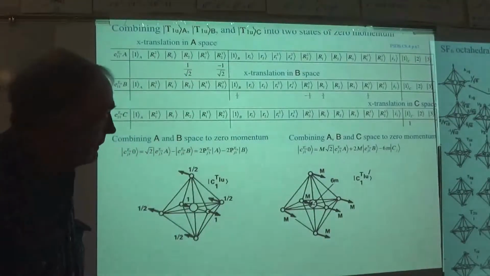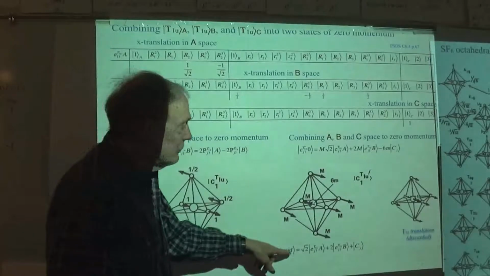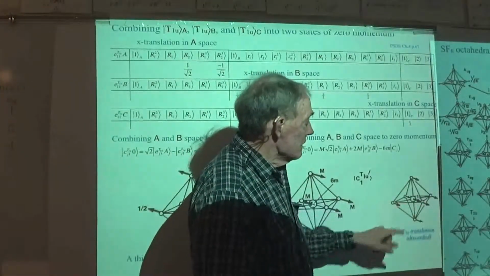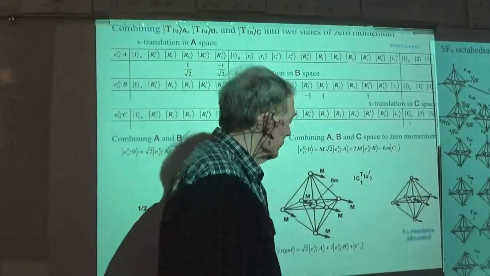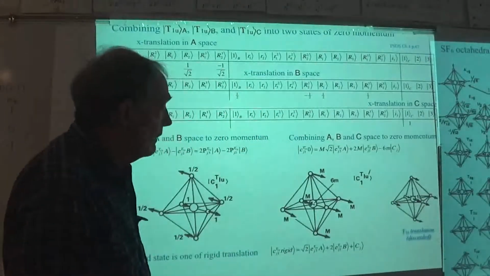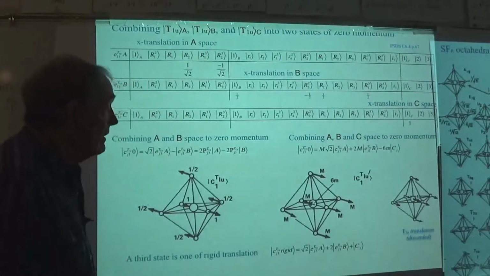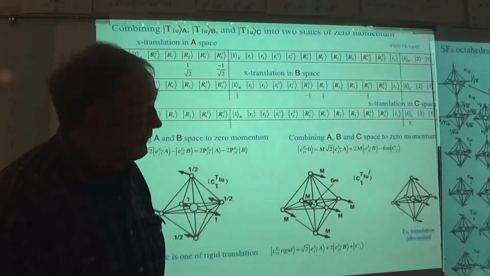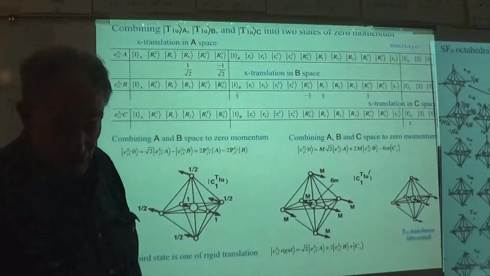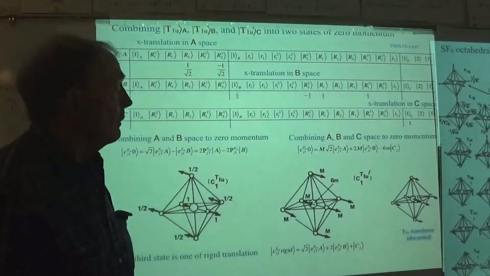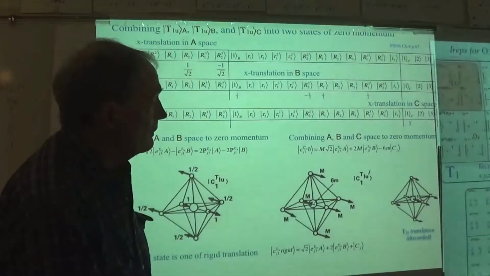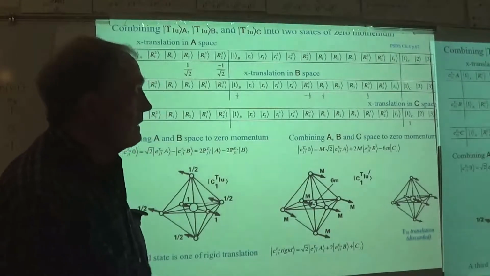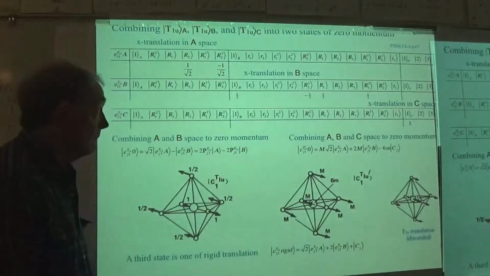Now, who are we going to throw away? We're going to throw away a rigid translation mode, okay, where they're all going with the same amplitude in a particular axial direction, which we've picked to be the thing sort of out of the screen here. Okay, so this is what we're getting rid of. We're getting rid of that because it is not a genuine mode. That is, it doesn't have a frequency other than 0. Let you look at those for a little bit here before we go on. I'm going to move the slides over to that point.